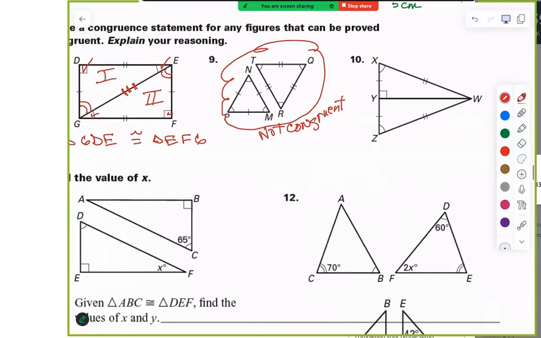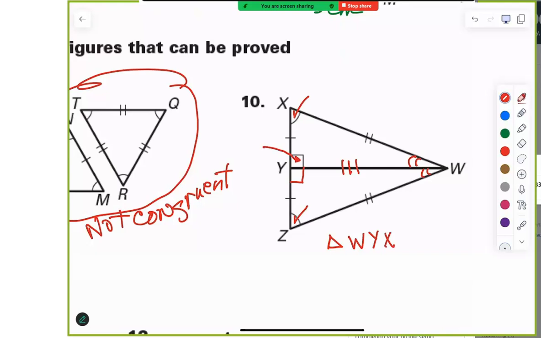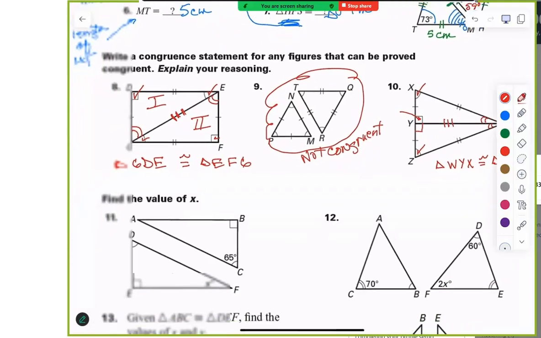Okay? And we have one more over here. Okay, so we have another reflexive piece right here. And if I know that this is a right angle here, because these are a linear pair, that's a right angle as well. And if this angle equals this, then by the third angle theorem, I know that that angle equals that. And therefore, I can say that these two triangles are congruent. So I'm going to write my congruency statement. I'm going to go double right single, double right single. Okay, so that's done too.